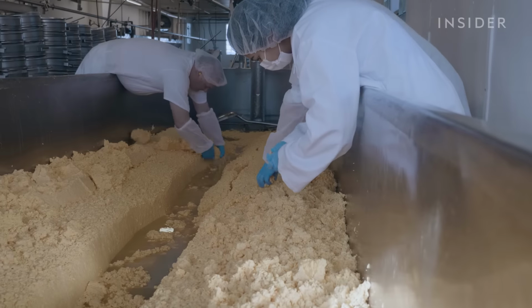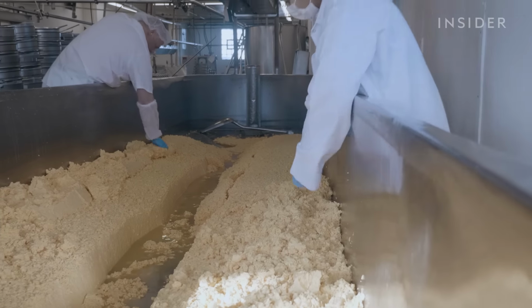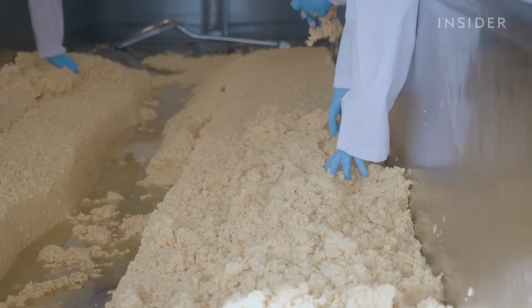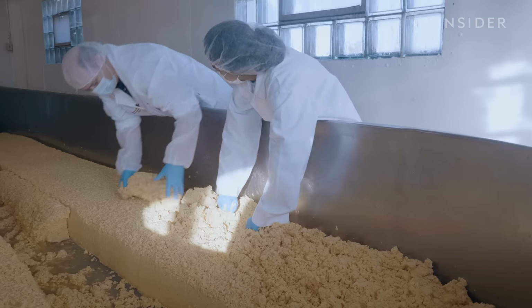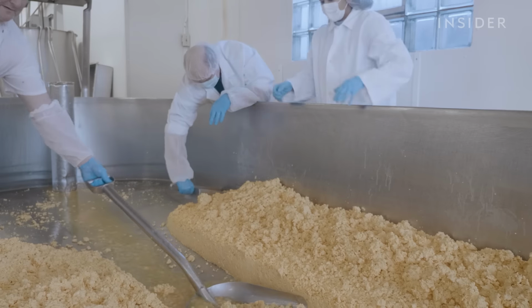Right now, this moisture you're feeling in here is probably in the 43 to 45 range. So it's a higher moisture percentage. We don't want it too firm, too hard. And why? Because you want to keep that squeak, that moisture in it, the rubbery texture. Hopefully I'm helping. You are. And what are you doing now?